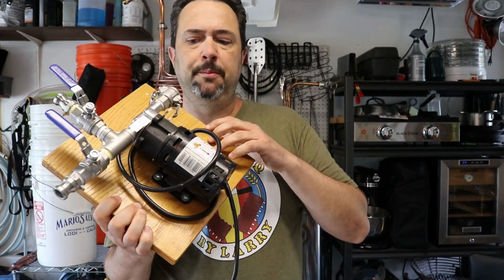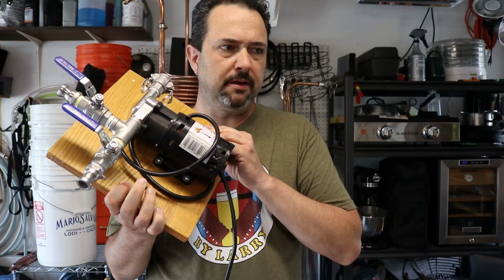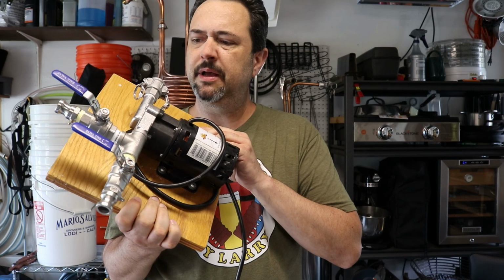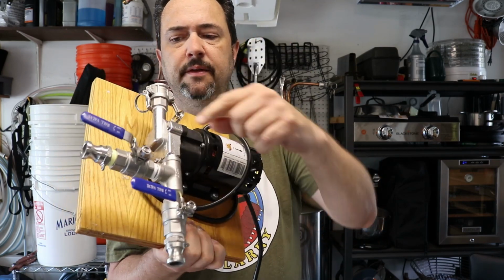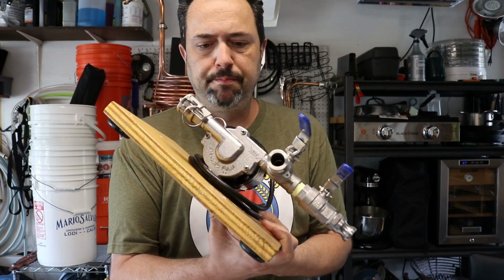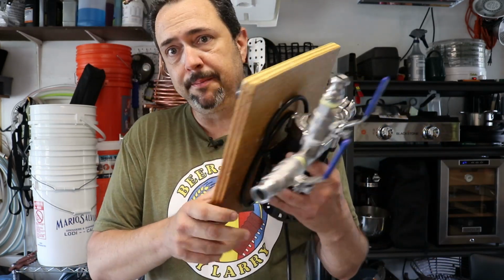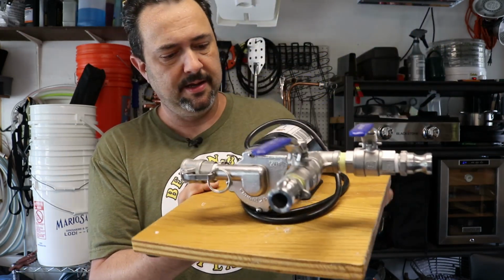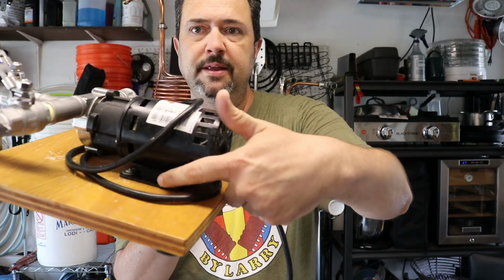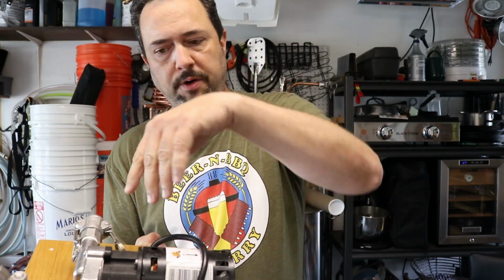This Chugger pump with the stainless steel head alone was well over, maybe close to 150, I'm not quite sure now, but I had to buy an extra fitting and a ball valve for the bleeder effect. And with the Chugger pump, I had to make my own mounting surface because the one that comes with it is not sufficient to hold this thing up on its own. It'll fall forward and tip over.